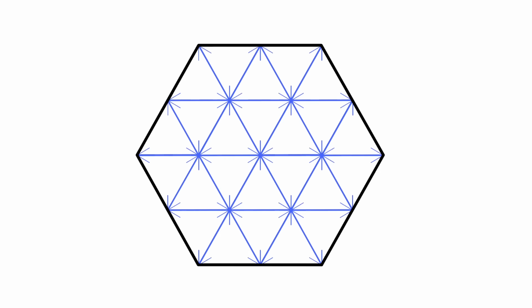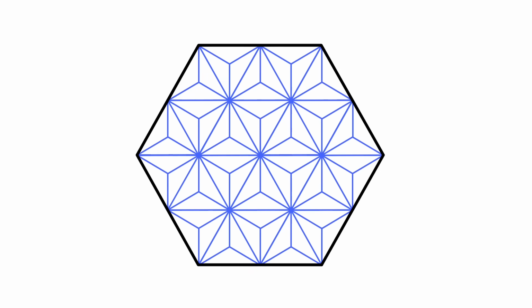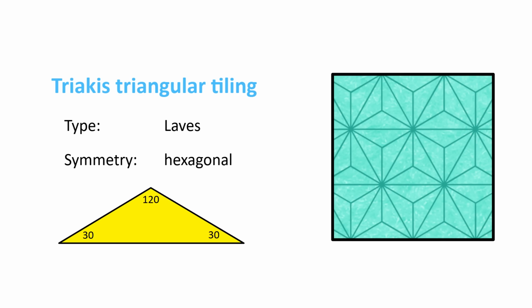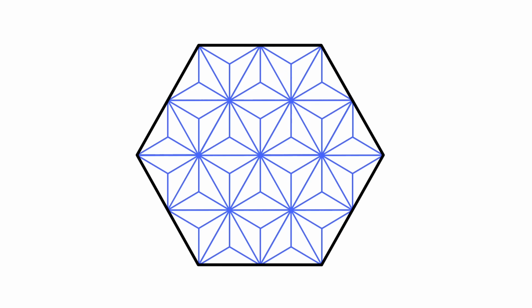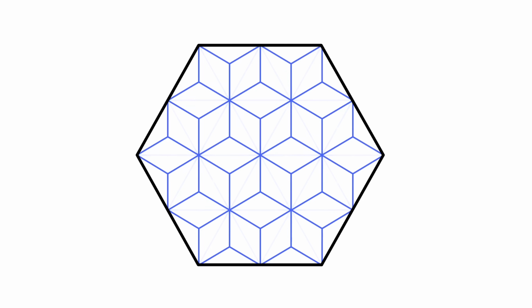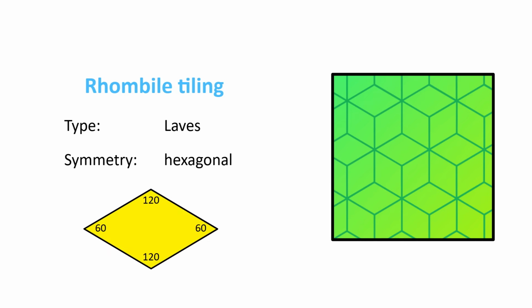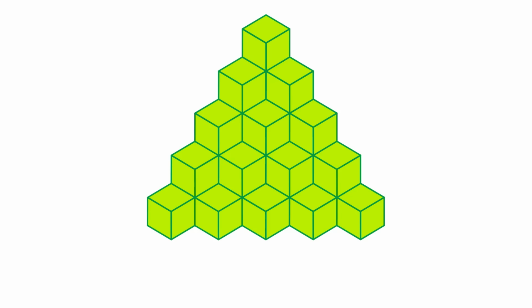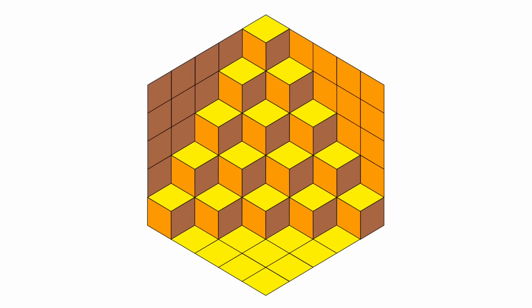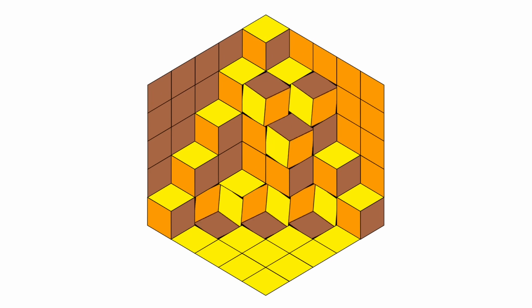Applying this to the triangular tiling is how we get our first Laves tiling, the triakis triangular tiling, which is composed of obtuse isosceles triangles. From there, you can also remove the edges from the original tiling in the dual form of rectification. In this case, it results in something called the rhombile tiling, composed of 60 and 120 degree rhombi. This tiling is pretty famous for representing a three-dimensional grid of cubes from an isometric perspective, which is made more clear by coloring the different sides. And in fact, you can even rotate sections of it to build your own world.